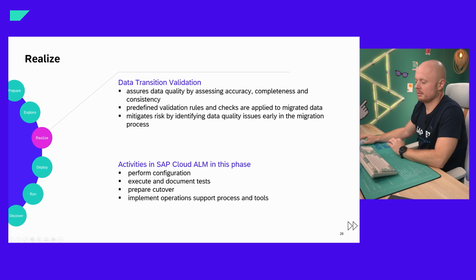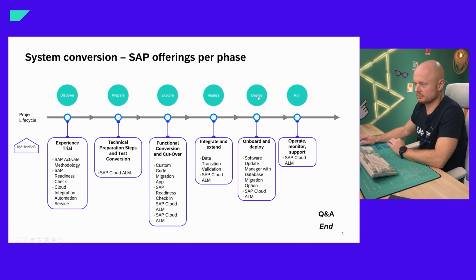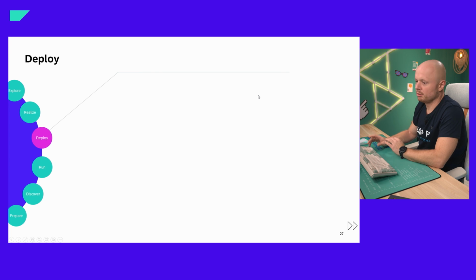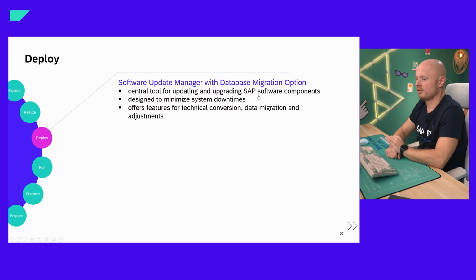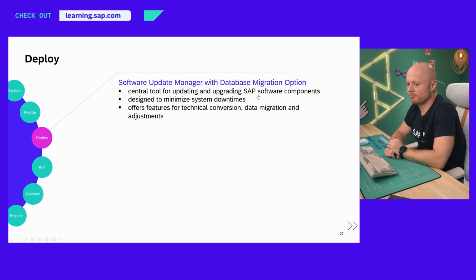All right, then we are already in the deploy phase. And in the deploy phase, we have the software update manager playing together with the database migration option, and also checking here the poll results. So nearly one fifth of all the attendees know the software update manager. But anyway, it's worth spending some words on this.